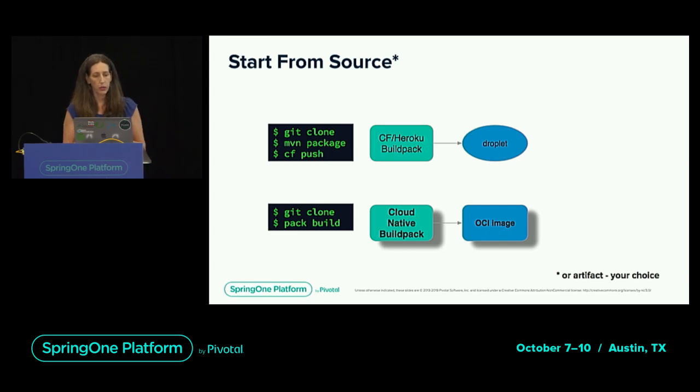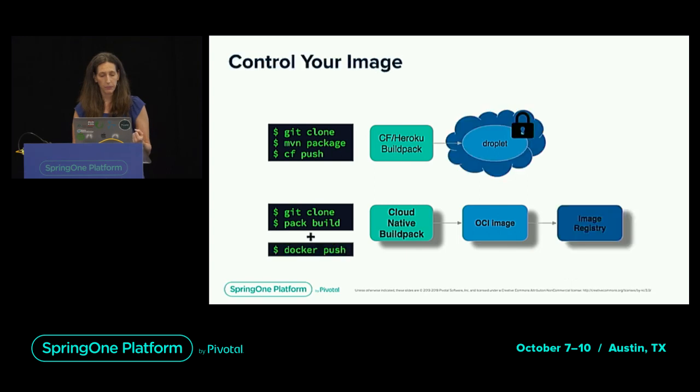On the left-hand side, they also extend a bit further. Prior to when we had traditional build packs, we were responsible for the Maven build, the Maven package, or the Gradle build, or the equivalent in whatever framework you're dealing with. With cloud native build packs, that can actually be done by the build pack. You can choose to build your jar file separately, but if you haven't, then the build is actually included by the cloud native build pack execution.